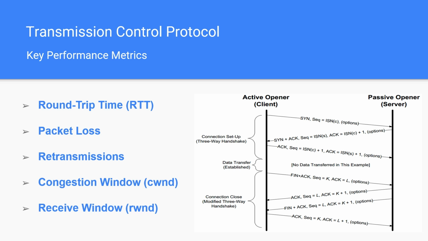The next is congestion window. The amount of data the sender is allowed to send before waiting for an acknowledgement is known as the congestion window. So how much we can send before waiting. A larger congestion window is going to give us better network conditions. If there is less congestion on the network, it is always better.